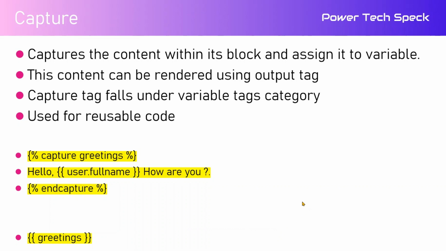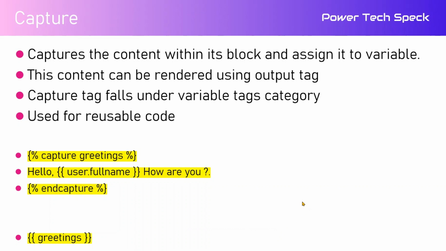Now, why do you use a capture block? The capture block is useful when you have some repeating content within your web page, or if you want to make your code look readable properly with a meaningful segregation, then you can use the capture tag. So capture tag basically falls under the variable tags category.